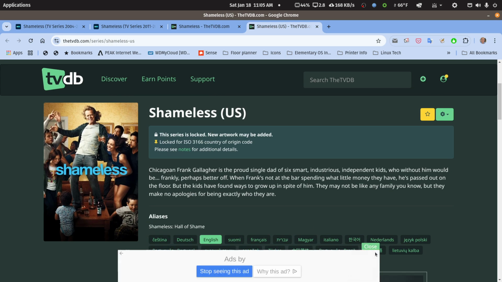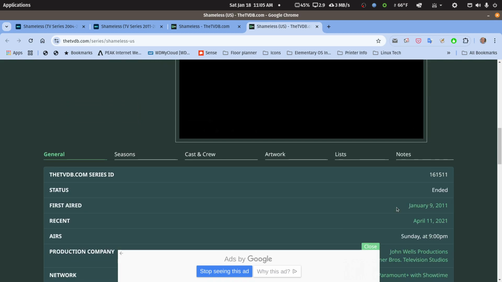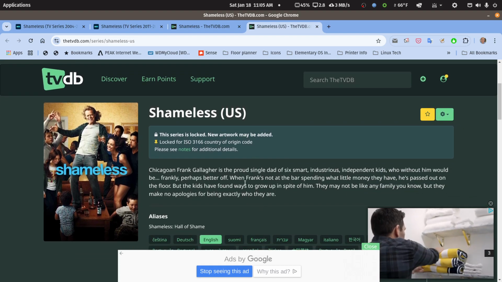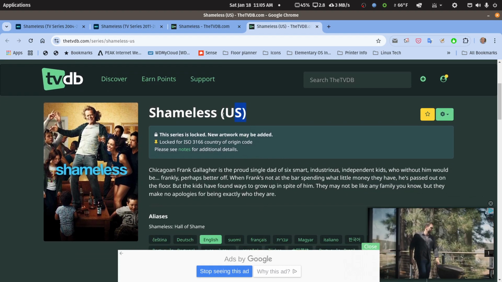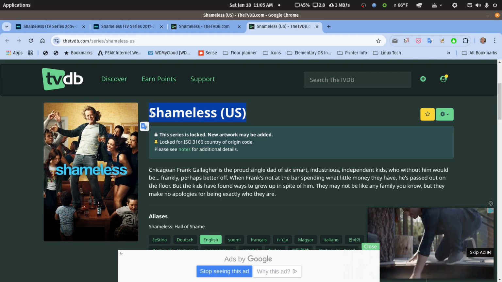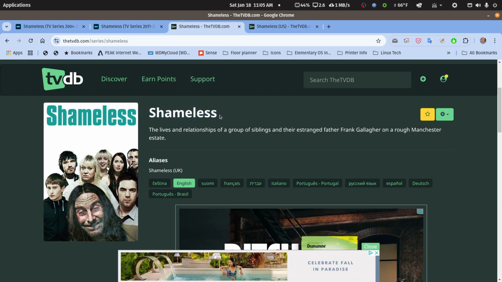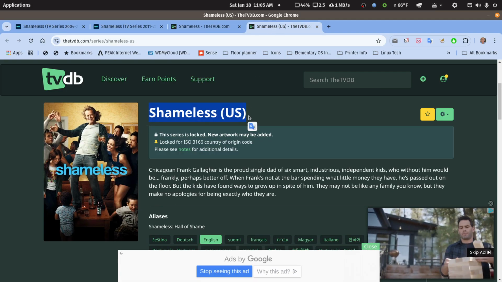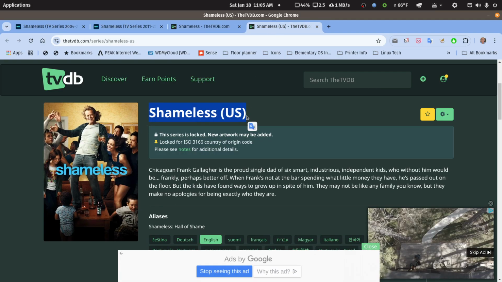You've got two options here. FileBot, or my expression, will simply add the year to that. That would be 2011. If you wanted to name these manually without the year, you could probably get away with Shameless US for this series and just Shameless for that. But I think it's better to add the year so Plex won't mess up.